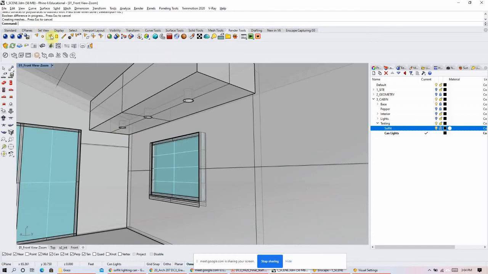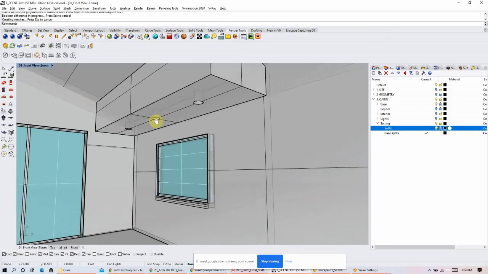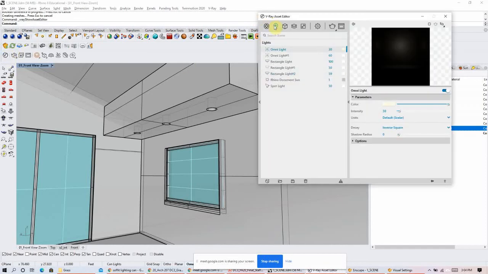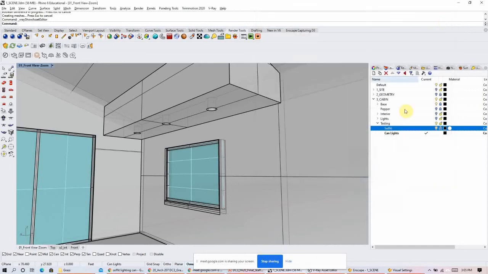But I usually stick, especially for interiors, to just focusing on placing these interior lights. And actually, if you're in V-Ray, you don't have to use these. You can use these Rhino lights as well. They'll create a light in your V-Ray editor. So under light here, notice all of these lights that I have, they're from my Rhino lighting placement. So we'll have the same controls for either. It's the same.